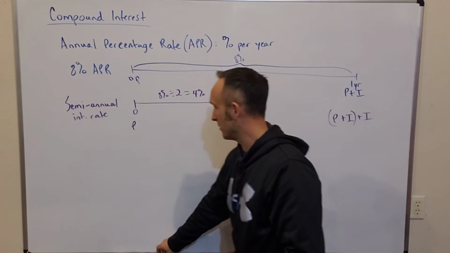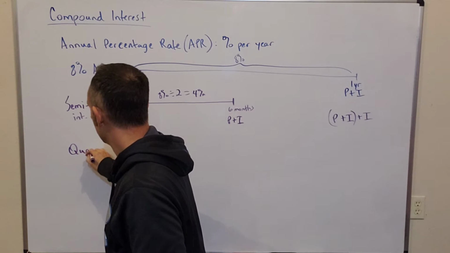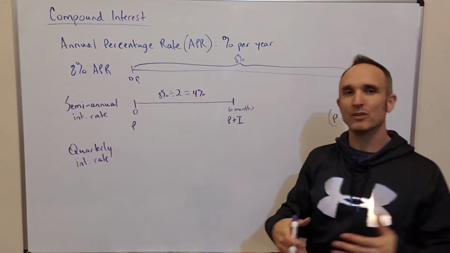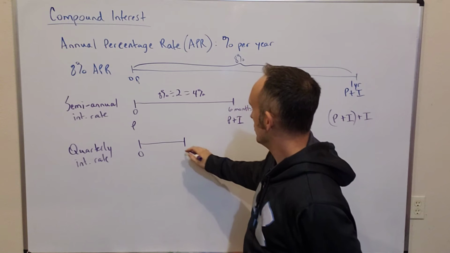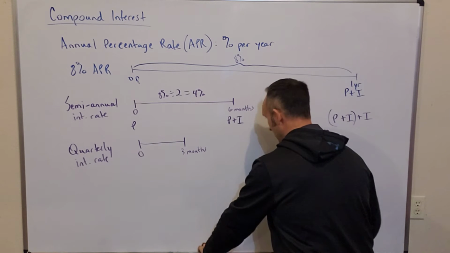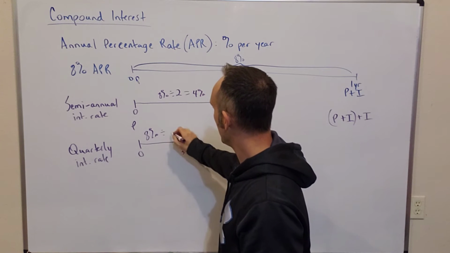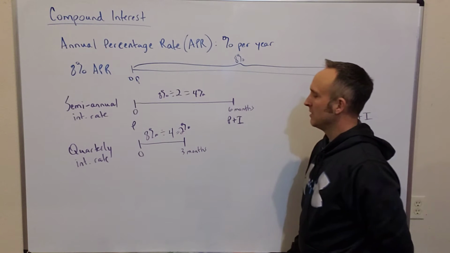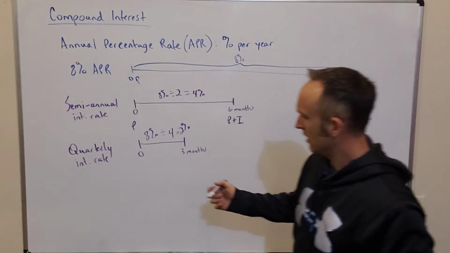All right, let's look at another example. So that's semi-annual, which means twice per year. We have quarterly interest rate. That means every quarter. That's every 3 months. There are 4 quarters in a year. So when we look at that, we're going from 0 to 3 months, 1/4 of a year. So when you're comparing this to your original, you would take your annual percentage rate of 8% and divide it by 4 because there's 4 quarters in a year, which means every 3 months you're going to compound by 2%. But that's going to happen 4 times over a period of a year that you're going to add the interest back.